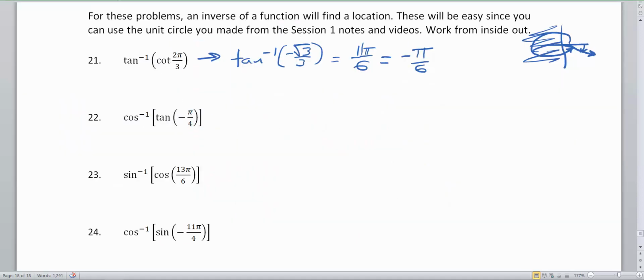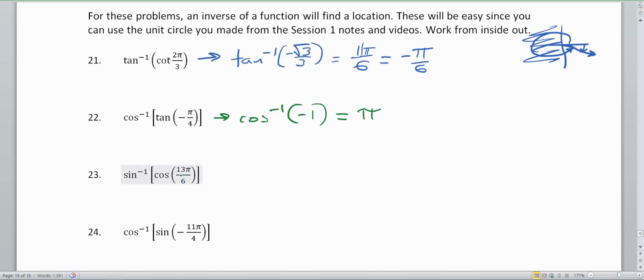So now I can rewrite the problem as the inverse cosine of negative 1. This problem is asking, where in the first or second quadrant is the inverse cosine equal to negative 1? It exists way at the end of the second quadrant, and it's a place we can get to because we can go from the first quadrant to the second quadrant inclusively, which includes 0 degrees and 180 degrees. So this is problem 22, and that's right.